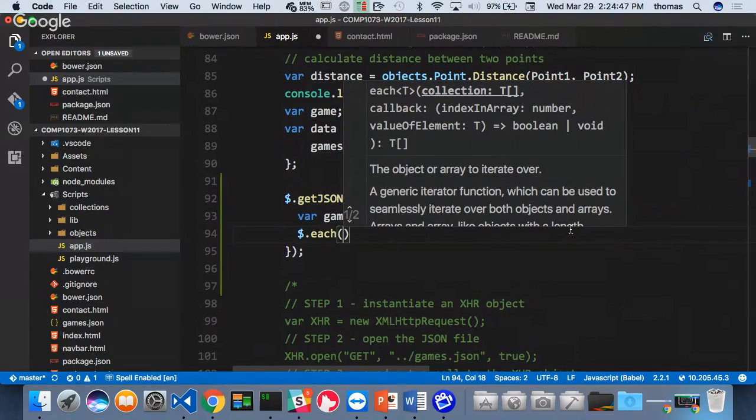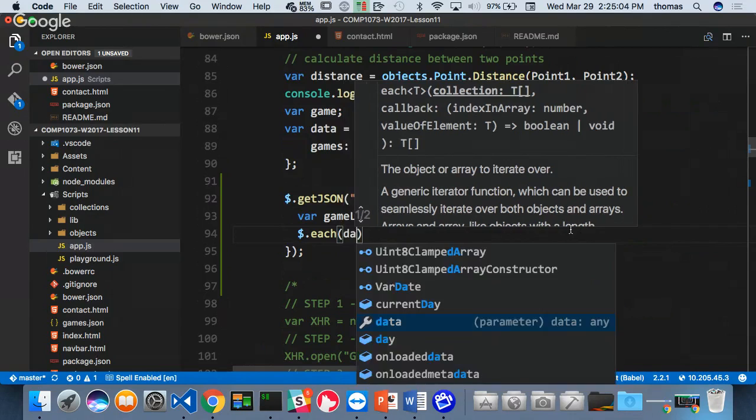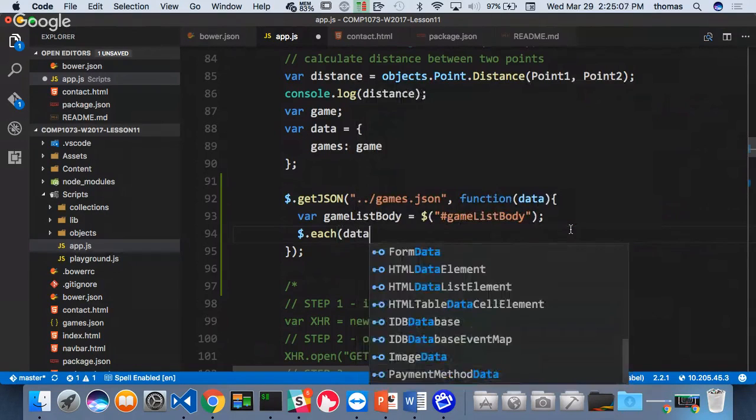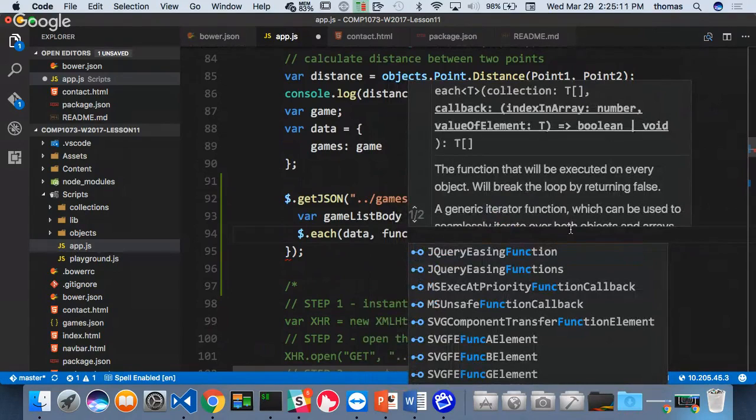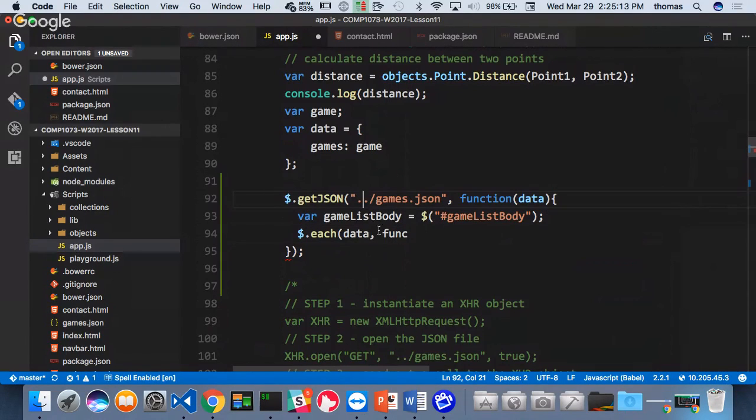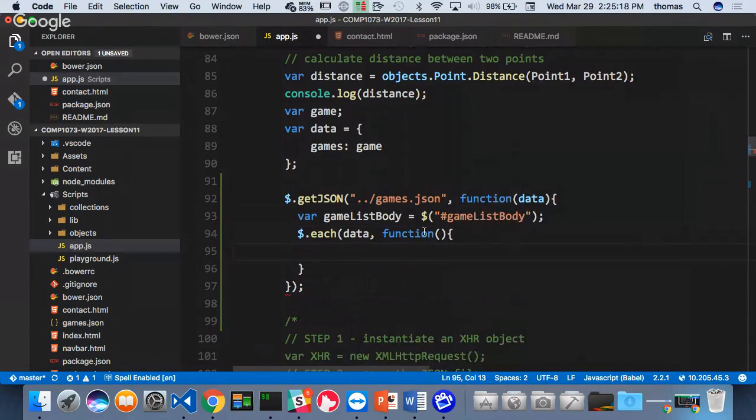Now, I'm curious, right? I know what I'm getting, right? For each data object. Am I getting anything with JSON? I'm getting an object, right? So I can't do for each data. For each data, I can't do this. If I go this, right? For each data, do something. For each piece of data, do something. Here's my anonymous function to do something, right?